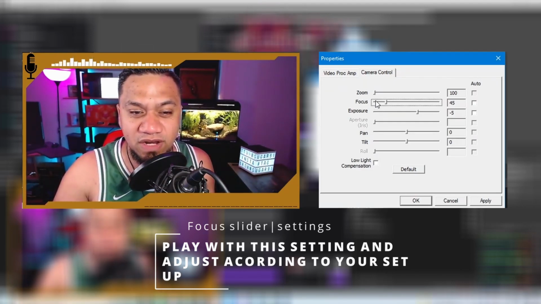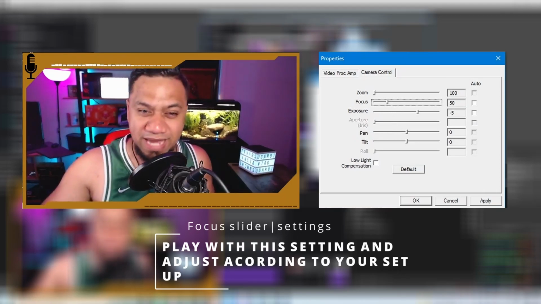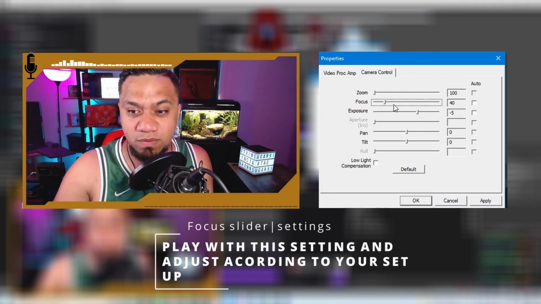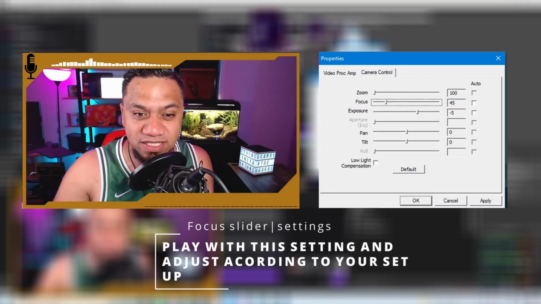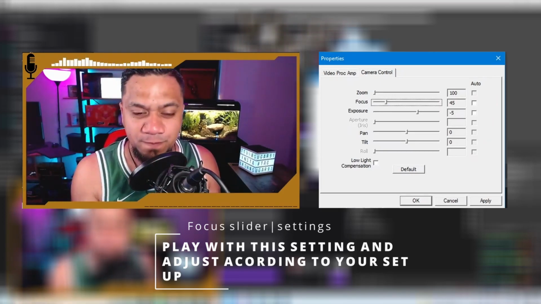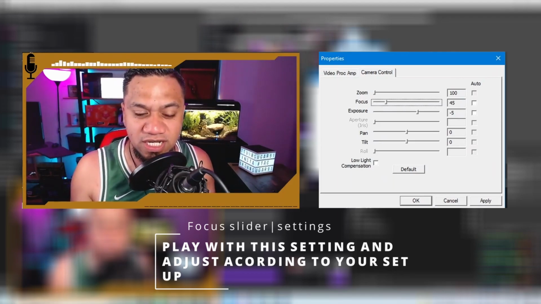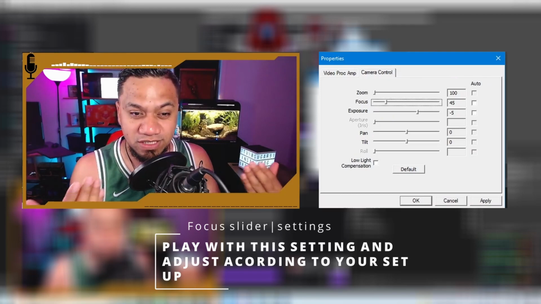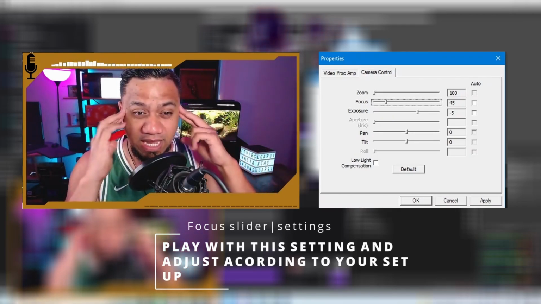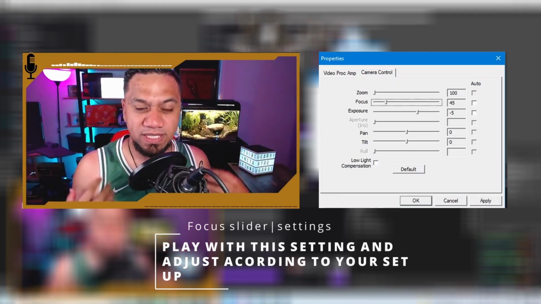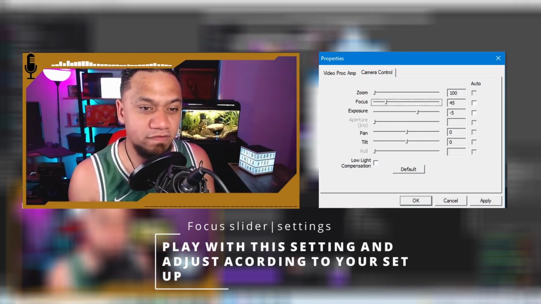Now, I tend to stick around 45 and 50 depending on how I'm feeling it's looking on stream. What that does is give me a really good focal point. It starts to blur out the background just a tiny bit. It's not the best blur, but it gives you a little bit more depth, because remember, when something's in focus in front, like our eyes recognize it, and the back is slightly blurred, the detail becomes more defined where you want that focal point.